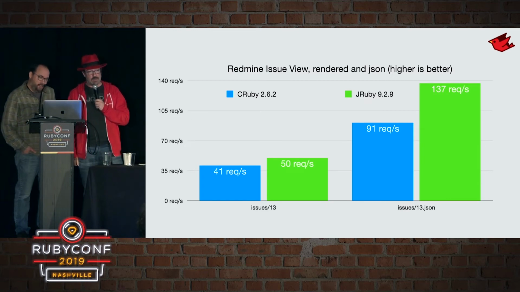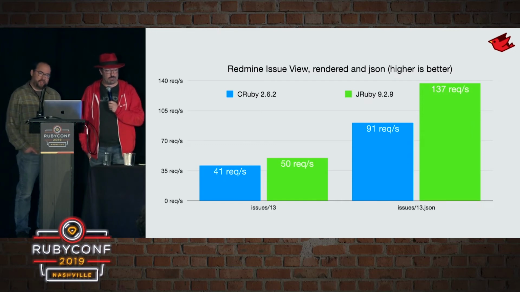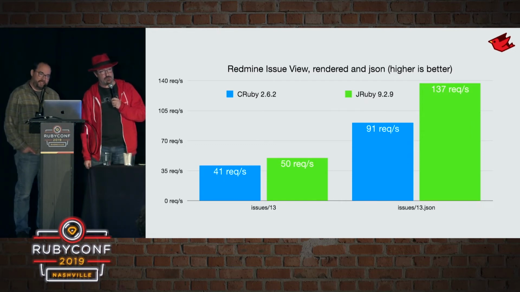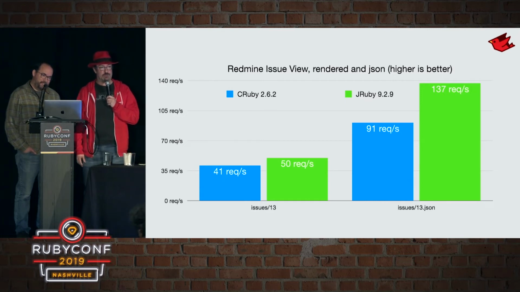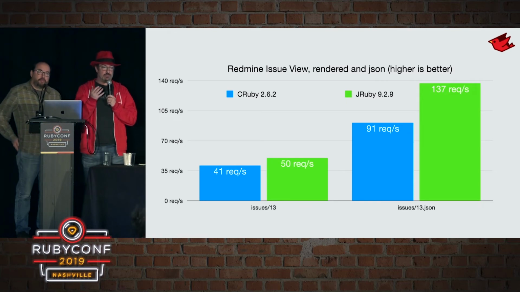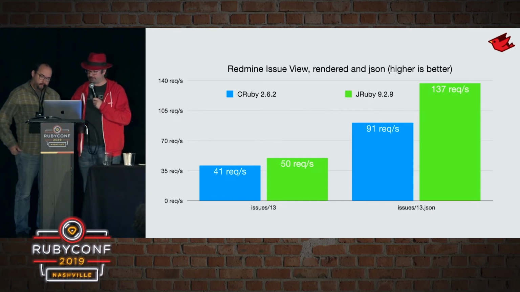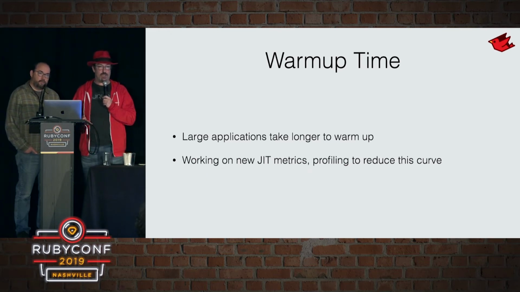Right. Redmine has not had a lot of optimization work. I'll tell you that right now. So we're going from, remember, the previous one was tens of thousands of requests per second down to double digits requests per second. A lot of that is lots of legacy code in Redmine using the old way of doing things in Rails. We've actually been doing some profiling and probably will work with Rails and Redmine folks to optimize some of this stuff.